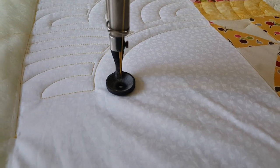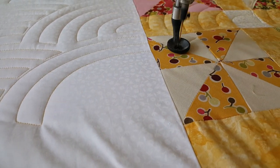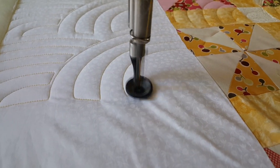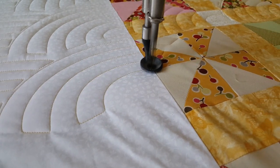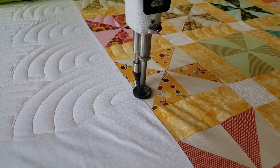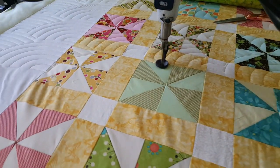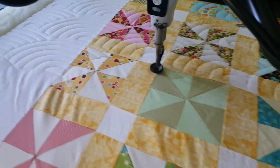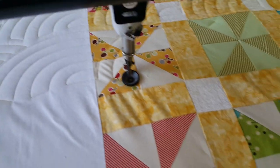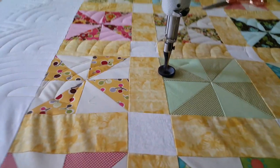So yes, most often I am sharing work that is hand-guided quilting. I'm the one driving the machine. This is computerized quilting here. Like I said a second ago, I chose the design based on something that will really let me work in that excess bulk, the extra material in the borders, any places that normally I might get a tuck. By using a loftier batting, the Quilter's Dream wool here, that helps add a little bit of extra space, and then using a design that doesn't cross over itself leaves a little bit of space for excess fabric, excess material to be worked into.